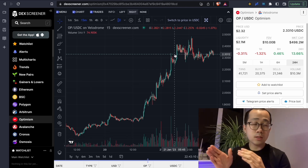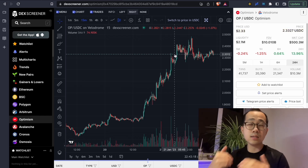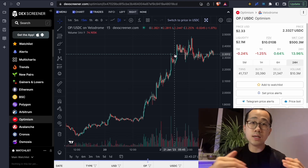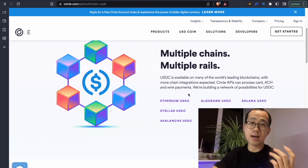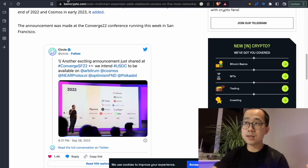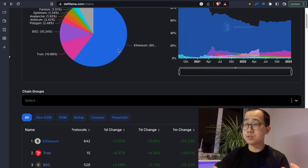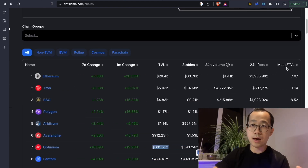When deciding which layer ones or ecosystems to invest in, you'll want to check this indicator that tells you exactly how much external capital is sitting on the sidelines compared to the amount actually invested within that ecosystem. We'll mainly focus on chains that have USDC backed by Circle or are imminently going to get that support — including layer twos like Optimism and Arbitrum, and likely ZK Sync given the ZK EVM testnet activity.